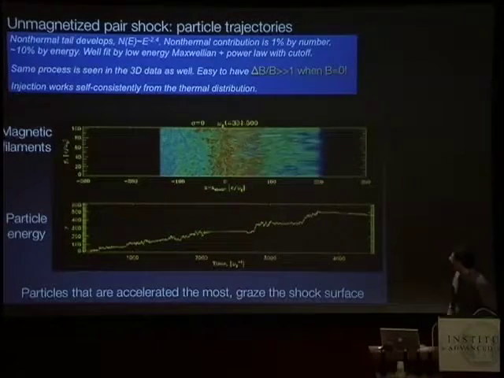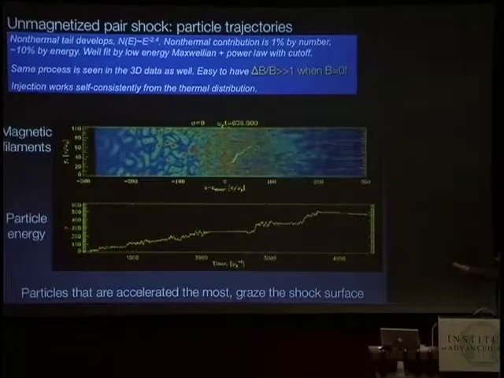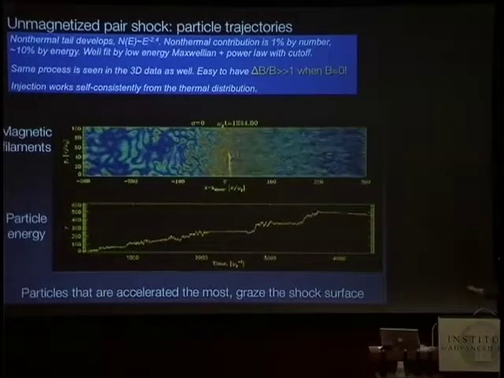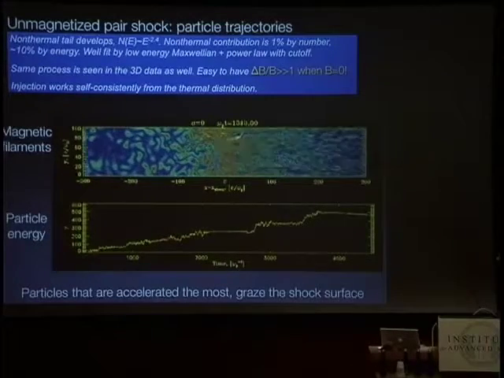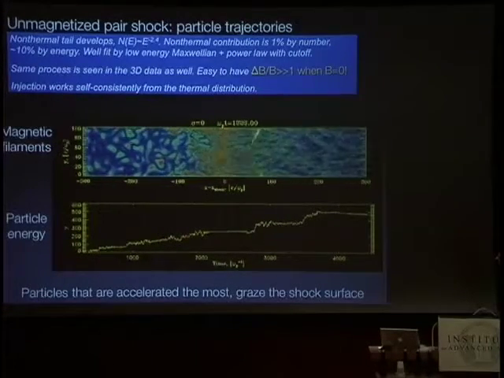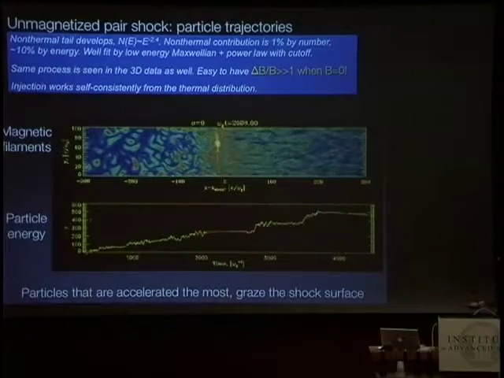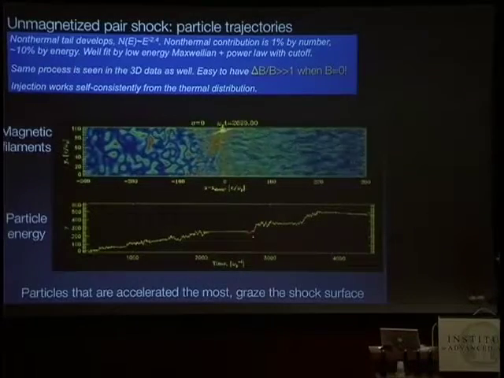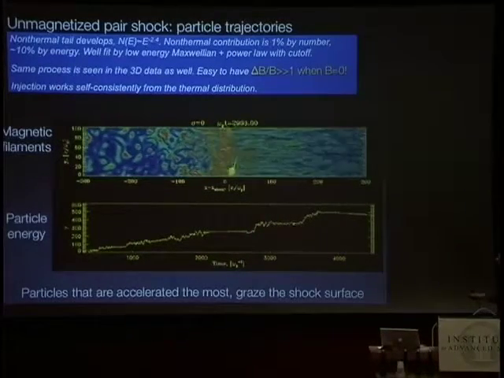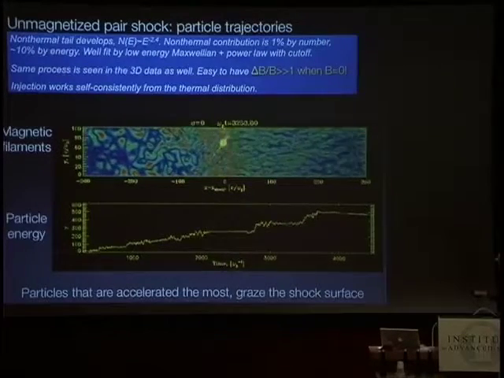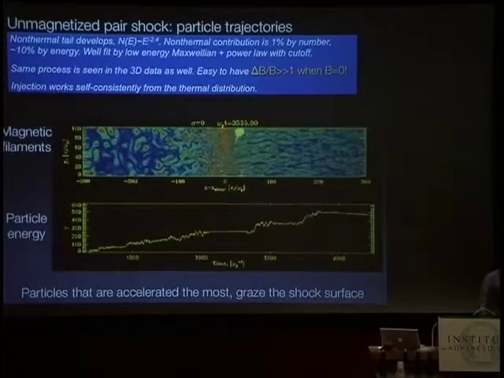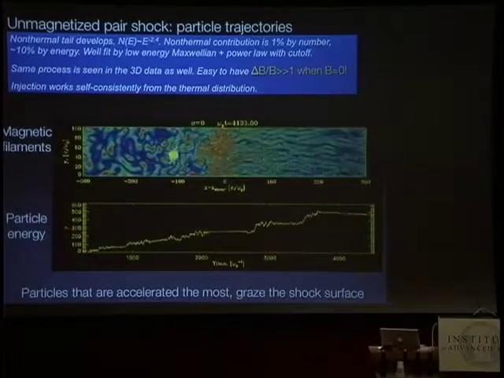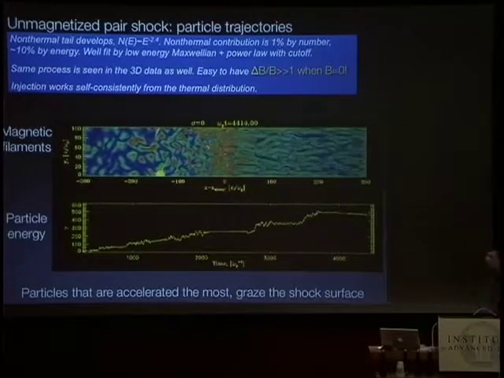Okay, so what you see here are the magnetic islands, magnetic filaments, and this is the trajectory of a particle. The size of the blob on the particle corresponds to its gamma, so it's going to grow as the particle gets accelerated. This is the gamma plot versus time. You can see that the gamma is not changing over here, but then the particle crosses the shock, and the gamma has increased, and it crosses the shock again, and the gamma increases another time. So basically, this particle is hugging the shock, and every time it goes back and forth, you get a kick, and that gives the particle more energy.